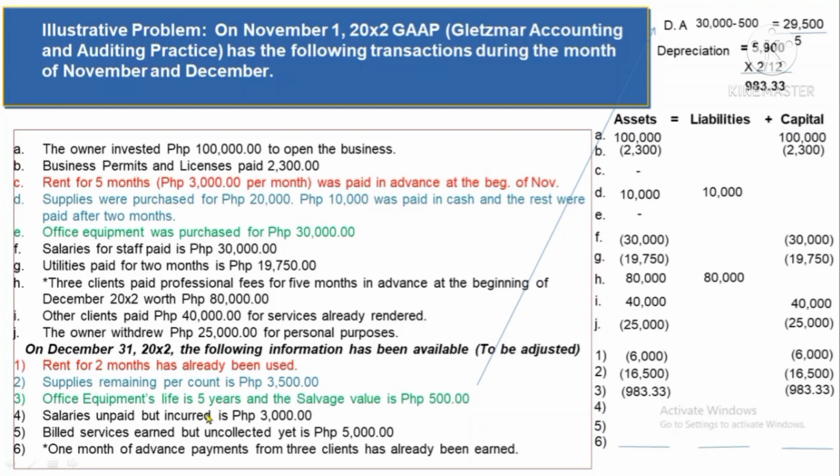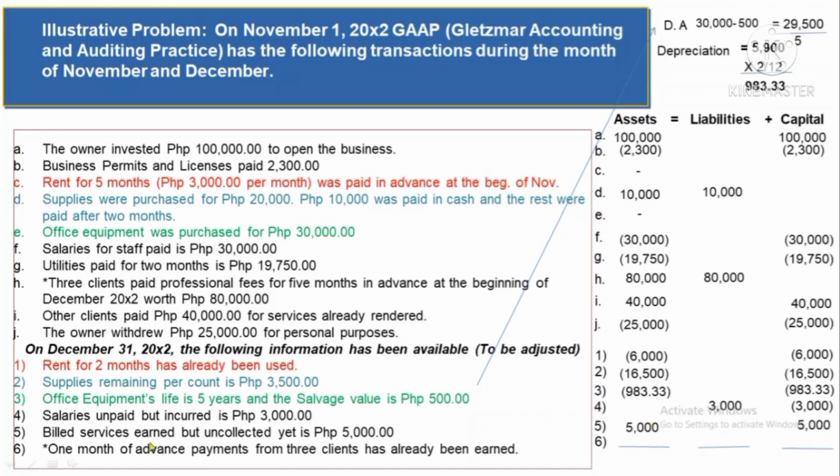Such an expense, if you can still remember, shall still be recognized. Therefore, you should deduct the amount 3,000 from the capital. And of course, since it is still unpaid, you also recognize it as a liability. Transaction number 5 is an accrued revenue, where the entity has already delivered products or services, but the customer is late on its payment. It will still be recognized as revenue, so you add 5,000 to the capital account and of course 5,000 to the assets, but not in the form of cash. It is in the form of receivables.